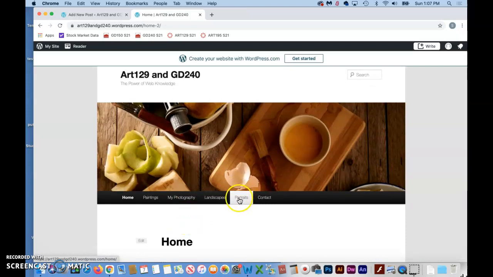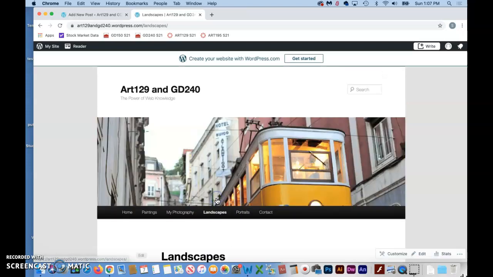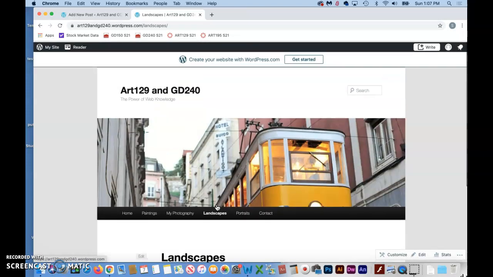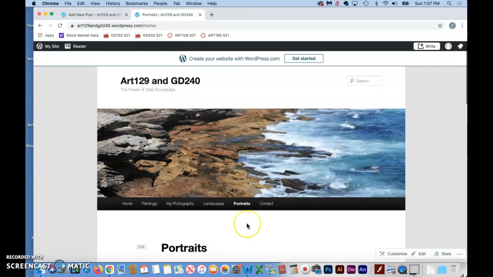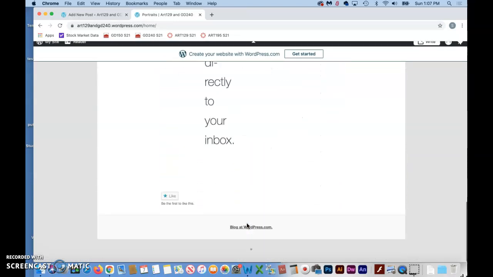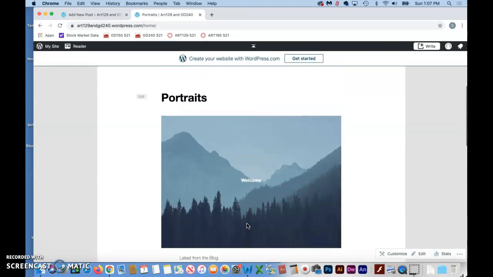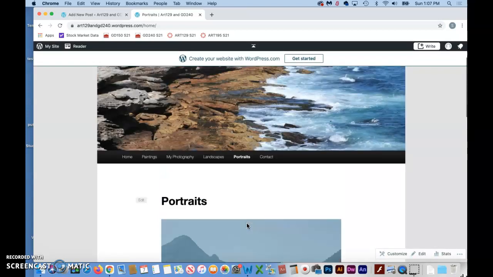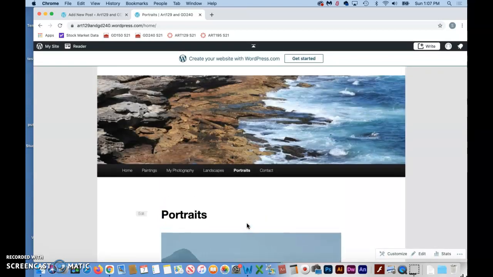But here's what happened: once I looked around, like I went to each page and just scrolled down, went to the portraits page here, and I see, ooh, that's actually the blog. So it wasn't like it really disappeared. It's just that there were several pages called blogs, and one of them got renamed by me. So now all I should have to do is rename this page back to blog and then make a new portraits page.